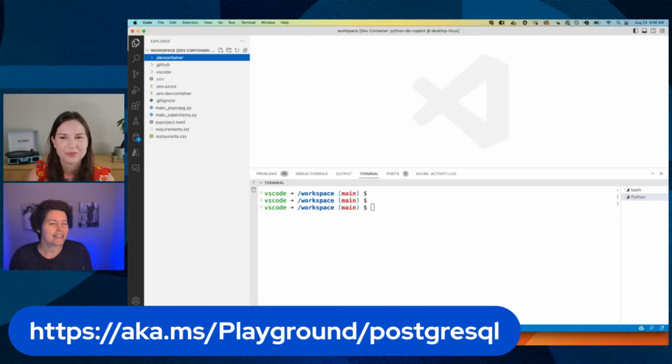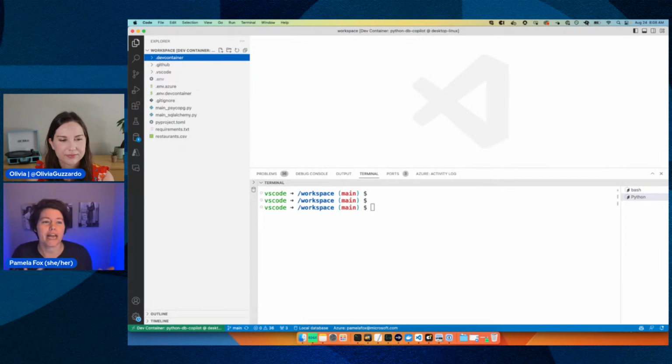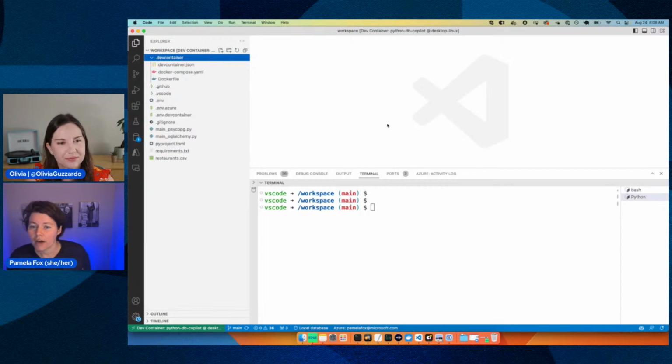Anyway, I do have the Postgres app, but I actually do find it pretty hard to set up that app, and I don't like having conflicts between my different apps, because for many of my apps, the table and the database are called the same, because we use kind of the same sample app, and I don't want to accidentally reuse that same database. So I like to have really isolated environments, and that's why I use dev containers, and that's why you'll find this .devcontainer folder in all of my repos. With this dev container, I am able to have a Postgres database entirely inside this developer environment and not have it leak into any other environments, which I just think is so cool, and I love it so much.